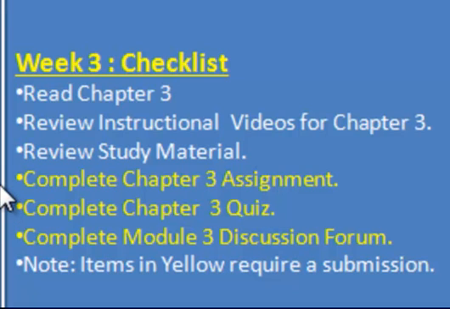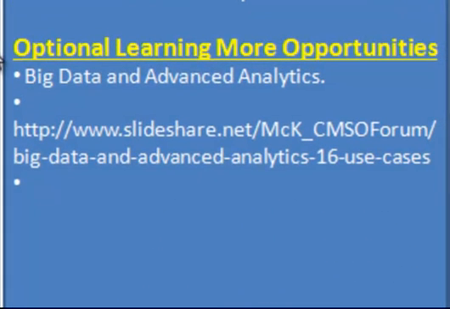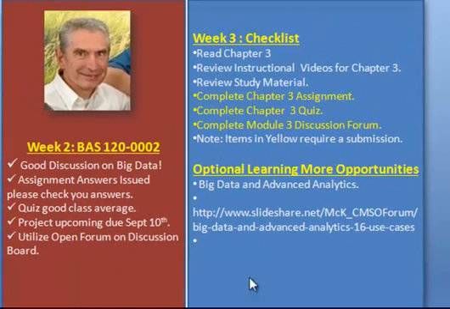Hopefully we're getting into a little bit of a cadence here. You read the chapter, you watch the instructional videos, and then there's generally 3 assignments. A assignment where you do problems, a quiz, and a discussion forum. And I've added, since we discussed big data, I've added a learning opportunity. It's totally optional, but Mackenzie has some great series on some cases where all of this big data is actually used, which are quite interesting. So with that, I'm going to hop into the actual solving of the 3 homework problems.